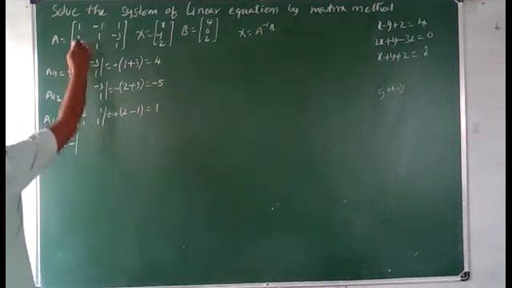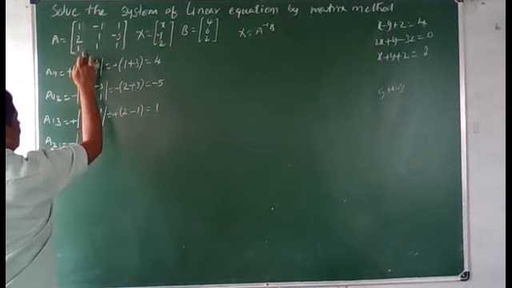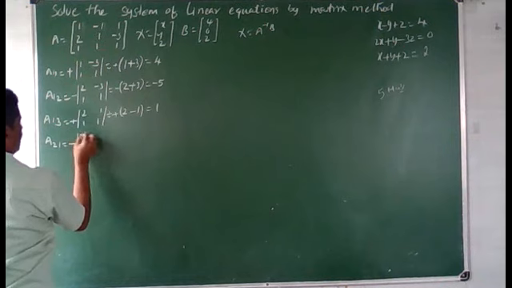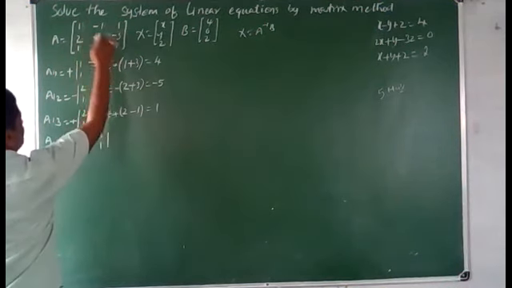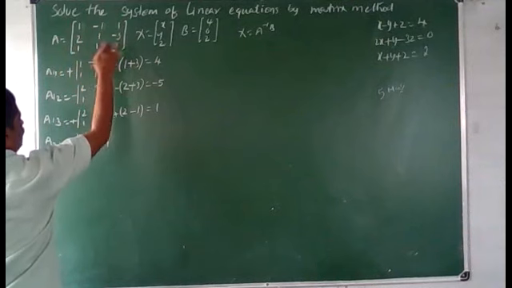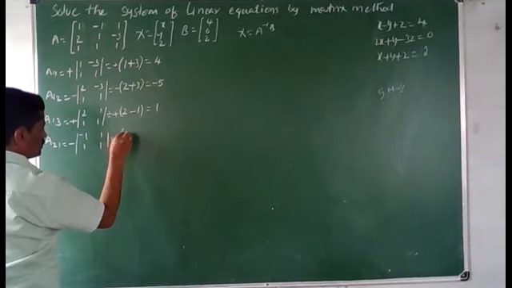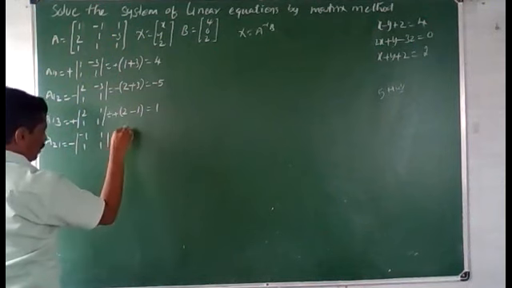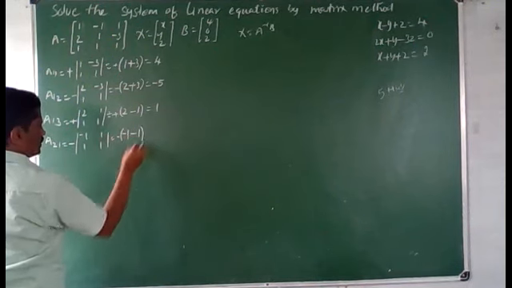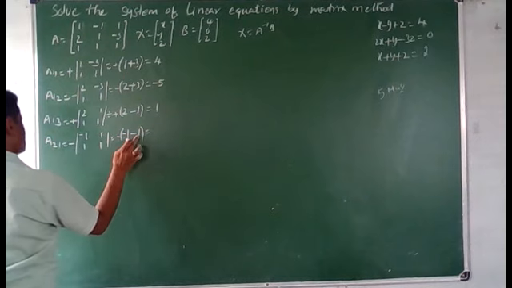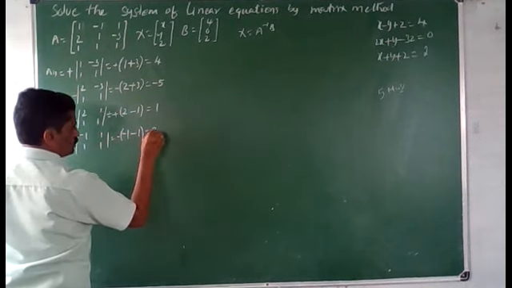So again, the cofactor of this element, leaving this column and row. First column and second row, what are the elements? Minus 1, 1, again 1, 1. Leaving this row and column, we have 1, minus 1, 1, 1, 1. So that is equal to minus of minus 1 into minus 1, that is minus 1 into 1, minus 1, minus 1 into 1, that is 1 itself. Okay. So again that is equal to minus 1 minus 1, minus 2, minus of minus, plus 2.